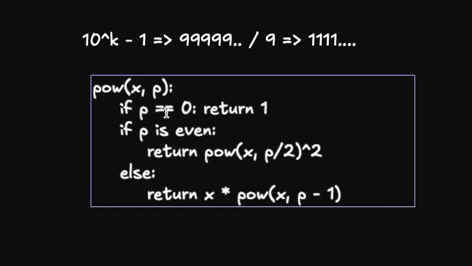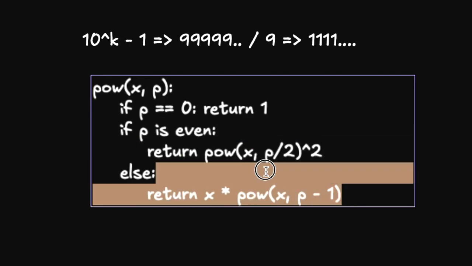And even if the p is really large, it's really fast to get to 0, because we keep doing this p divided by 2. Of course, sometimes we will do p minus 1, but in the worst case, we do the p divided by 2 every other time, because if we are odd now and we do p minus 1, then it is going to be even, because odd minus 1 will be even. So next time we're going to do the p divided by 2. That's why this can be really efficient.